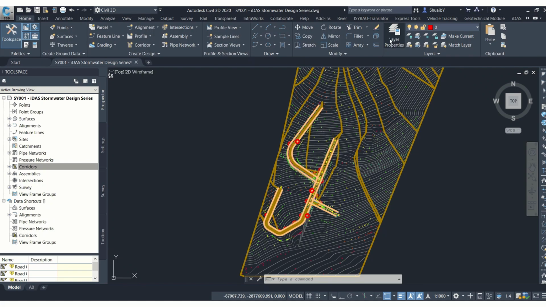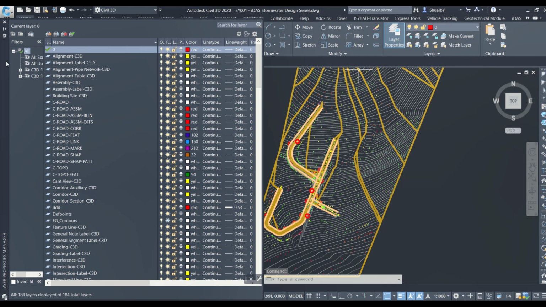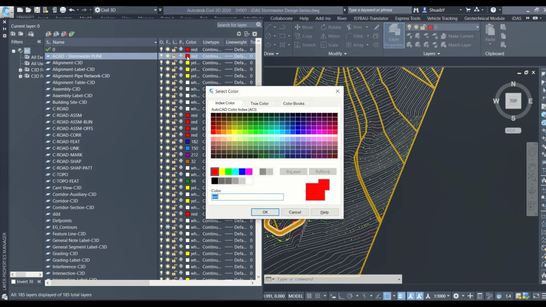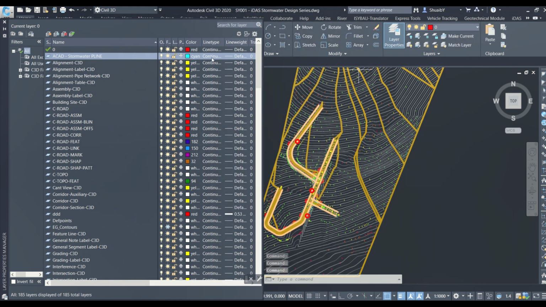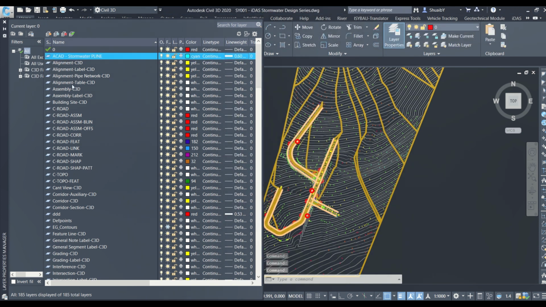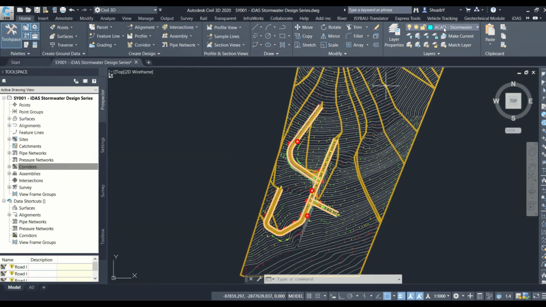Now we're going to draw the polylines. So let's draw the polylines. I'm going to create a layer. I am going to call it ACAD Stormwater Polyline. And I'm also going to increase the line weight. Let's use cyan here. I'm kind of bad with colors, but let's just go with cyan. Let's go with line weight, I think maybe 0.6. Yeah, 0.6. Let's use that one. And we're going to make it the current layer, and we're going to close this. Right, you can see it's current, it's set.